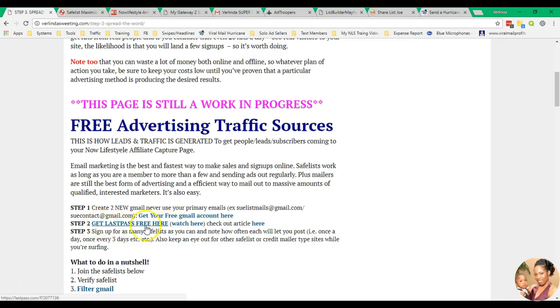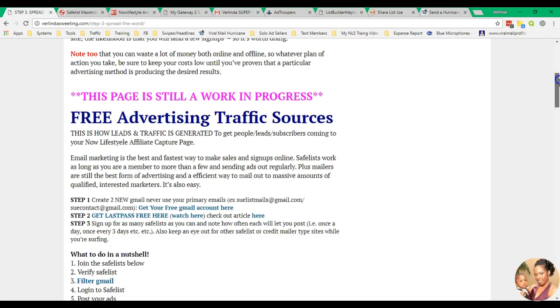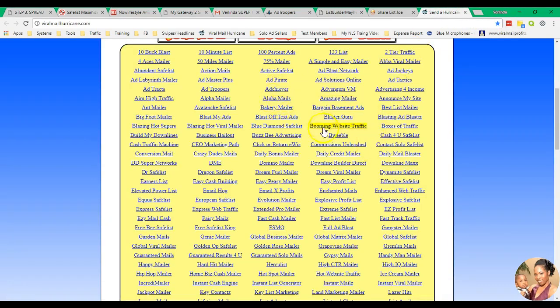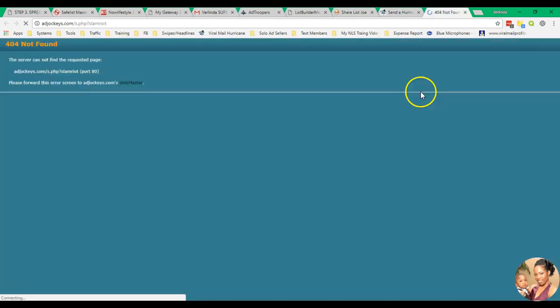And then right here, this LastPass is free, but basically what it does is, whenever you create your safe list, instead of logging into them, it automatically puts your password and all of that in there. It saves it. Okay, it's a password protector, and you can also set it up where it can post your advertising for you. So let me see if I can use an example really quick with that.